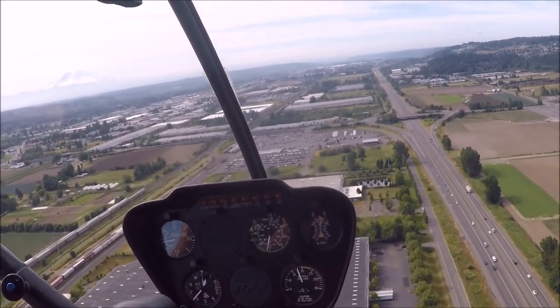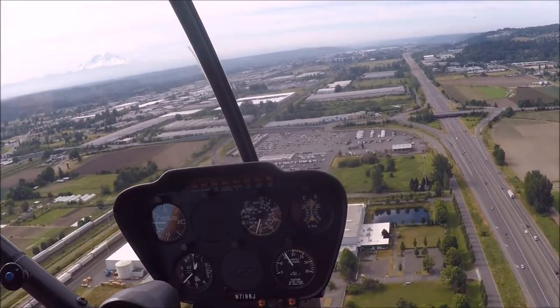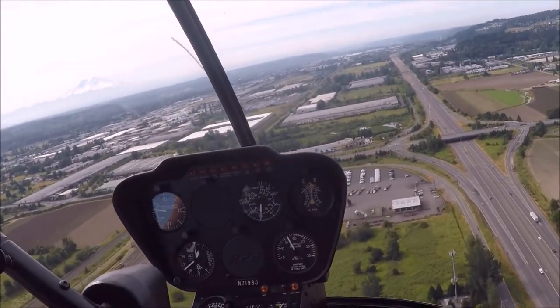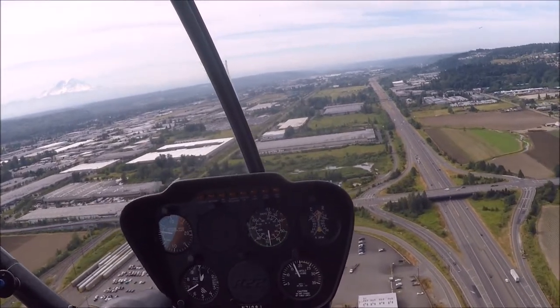Auburn area traffic. Sky 3's got a banner 2, about a mile to the south, transitioning from south to north. I do not. So he's right there in the sight. You can see him and you can see his banner. Kind of right out, look at the mountains, and then the little puffs of fog is right above him. I got him. Okay. Yeah.